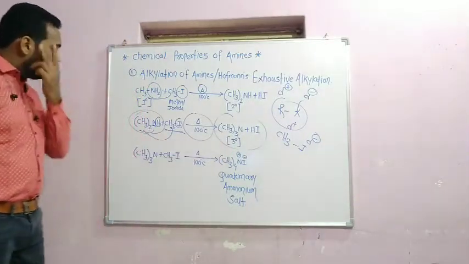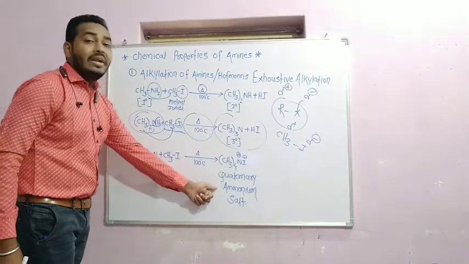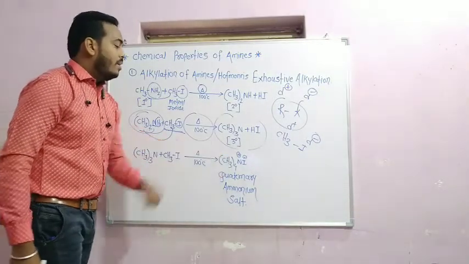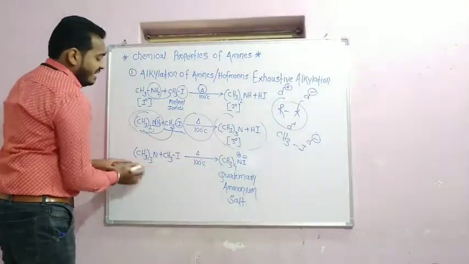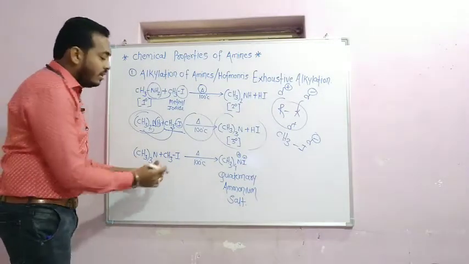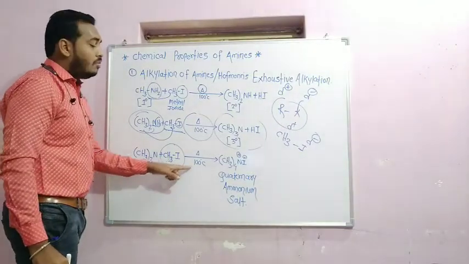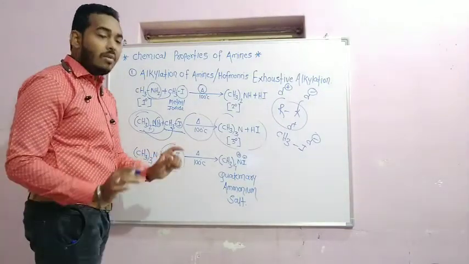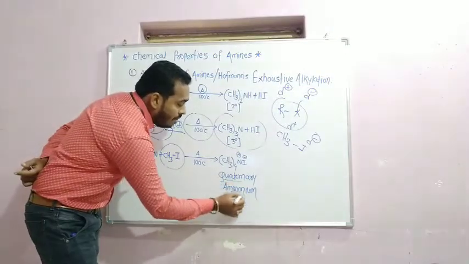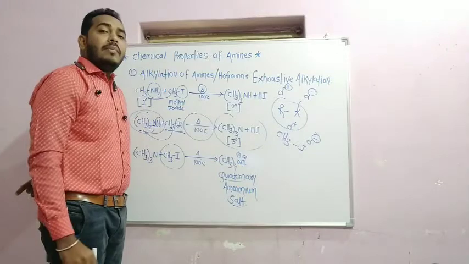And we also discuss the last step of this reaction, where we obtain the quaternary or tetra ammonium iodide. In this third step, the tertiary amine is also heated with an excess of methyl iodide at about 100 degrees Celsius. Then there is the formation of the quaternary ammonium salt, that is tetramethyl ammonium iodide.